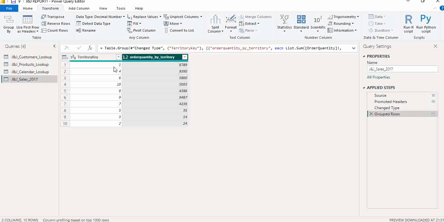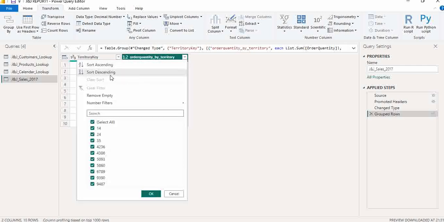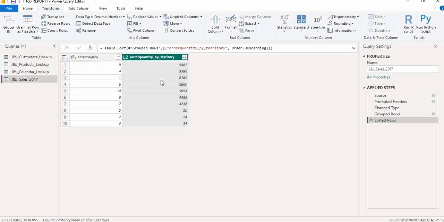You can see the first territory key, territory 1, has an order of 6,700, and territory 4 has 9,000. You can sort it from here, largest to smallest, and see which territory has the highest order and which has the lowest.